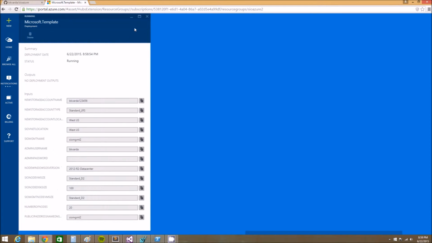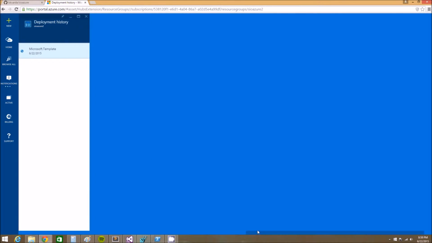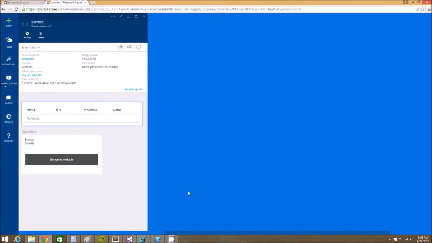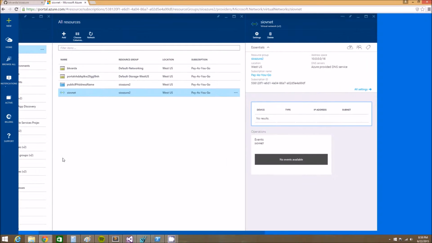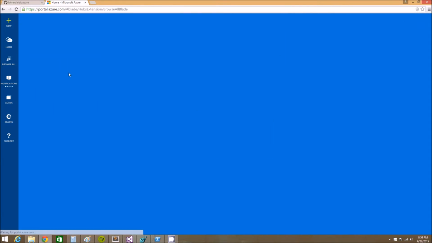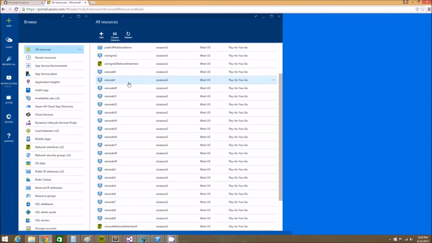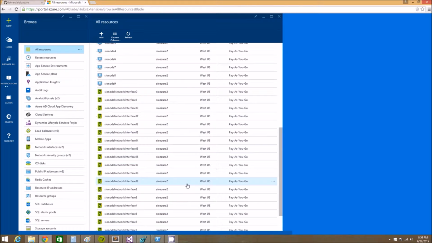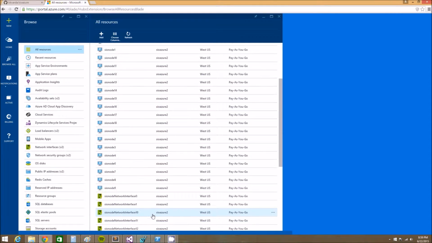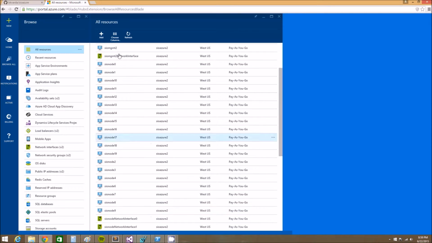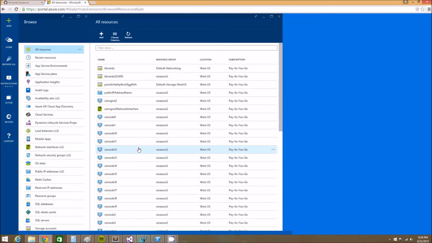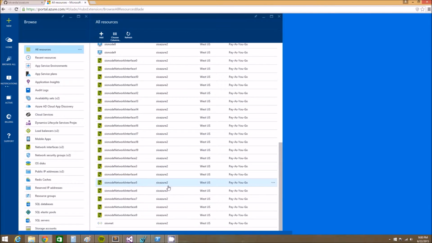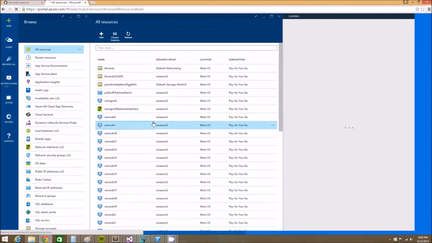Sometimes Azure, especially the new portal, has problems refreshing right on screen, so we'll go ahead and reload the resource group again so we can see the progress. And you'll see there's a whole bunch of nodes here. There are 0 through 19 for the storage nodes, so that's the 20 that we chose in the previous parameters section. And then all the network interfaces that are required, as well as the public IP address, DNS name for the management station, so you can access it over the network or over the internet.